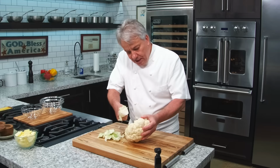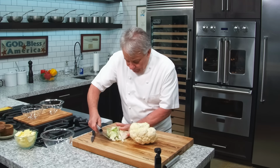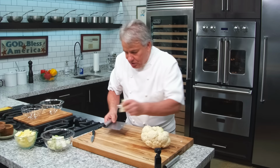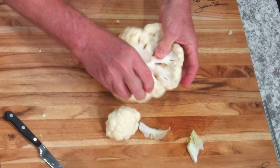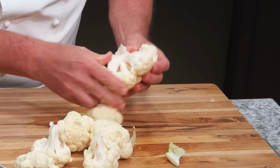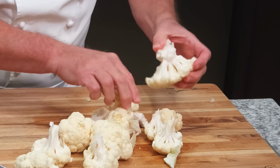And as usual, friends, we want to take a bowl, we want to remove all this out of our cutting board so we keep a nice clean surface. All right? Hope I'm not putting this in the middle of the camera. So what we want to do now is pull gently. You may not have to use your knife too much right away. You see? If you pull gently, it'll come to you because you removed where it was holding on to it, right? Boom, boom, boom, boom. You notice, friends, that I haven't broken anything.